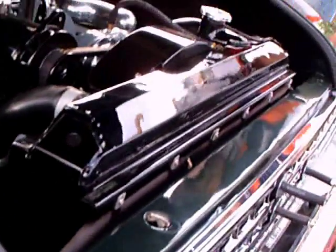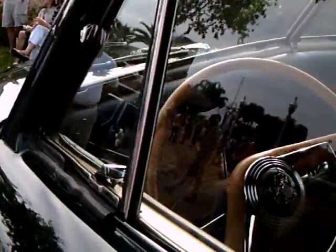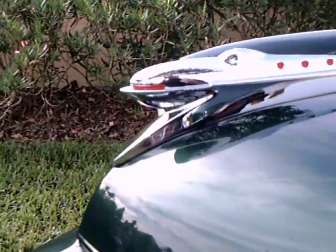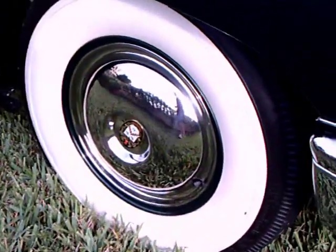You see the taillight is visible from the sides, an original safety feature. Padded dash, 2 push button door handles inside. This is an amazing car. Historically, you can see right there how the doors are cut up into the top there for better access into the car. There's the select shift transmission lever. How about that hood ornament? What would you say that is? I would say it's a cross between, almost looks like a submarine, but an airship, no doubt.